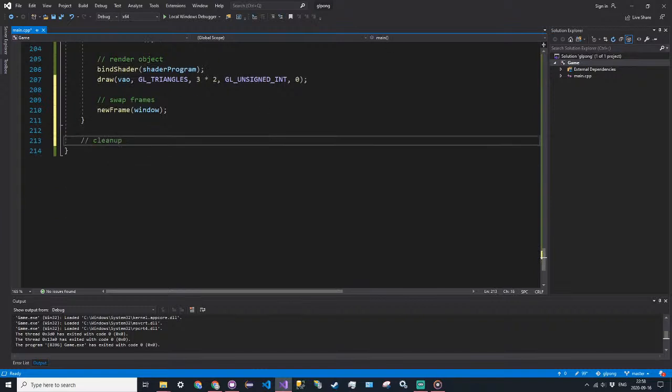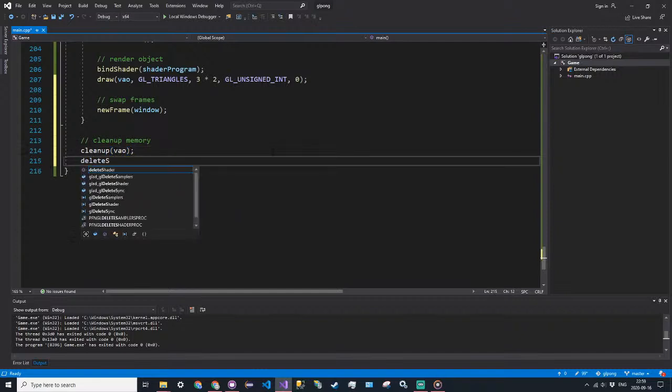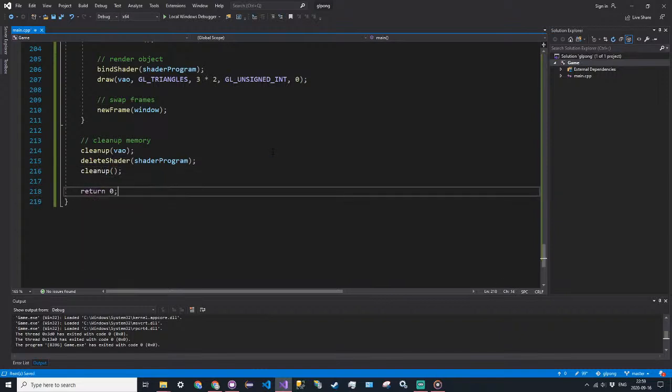So clean up memory. We're going to first deallocate the VAO. So pass in VAO. Then we're going to delete the shader. And then we are going to actually clean up GLFW. So clean up and no parameters. And then return 0. Okay.